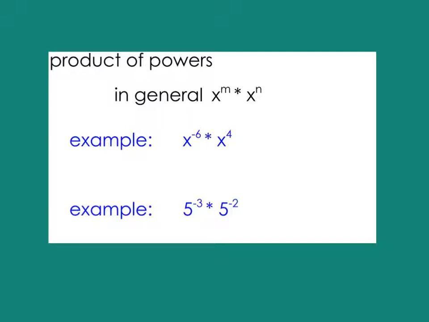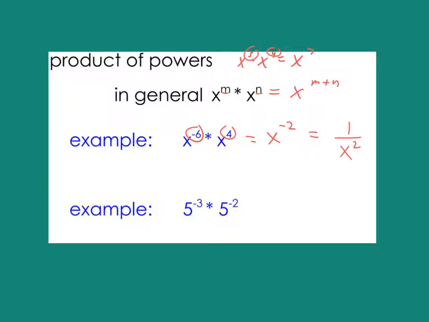If you had x to the third times x to the fourth, you already know that to be x to the seventh. What did we do with these exponents? We added them. So in general, x to the m times x to the n is going to be x to the m plus n. That qualifies under the review piece. So now we're just introducing this new idea that if we have -6 and 4, that's going to be x to the -2. And now we know that we don't want to leave a negative exponent, so that's going to be 1 over x squared.